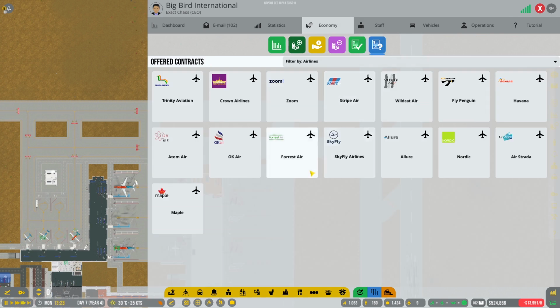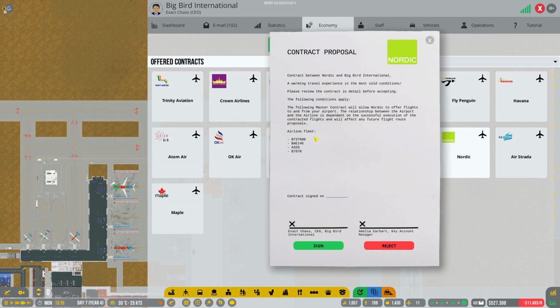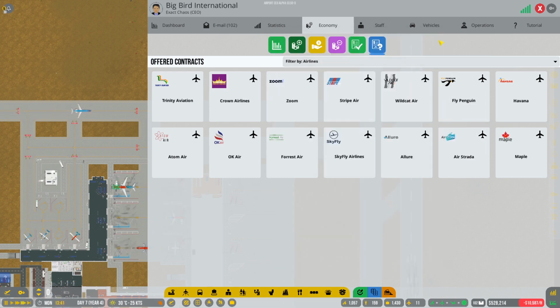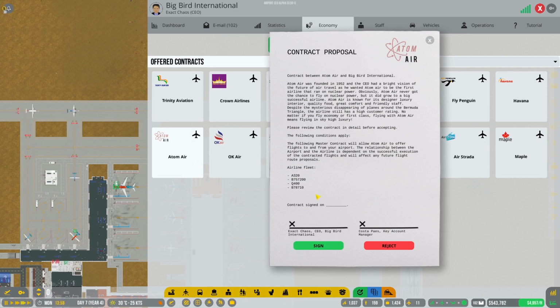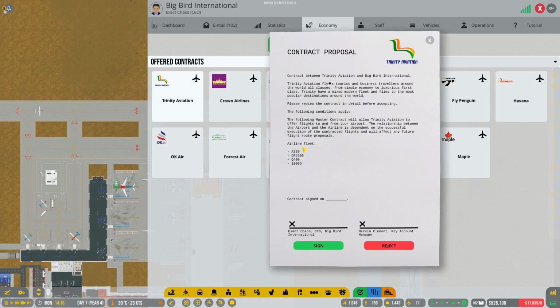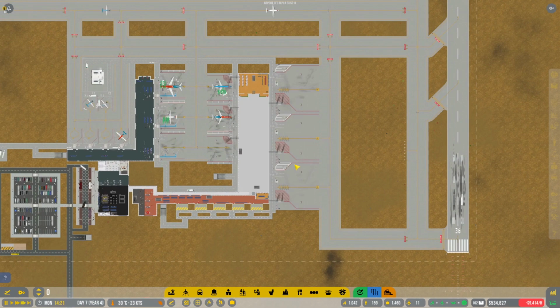Economy, offered contracts, Forest Air. Those are pretty small stuff in general. Let's grab a Nordic. We'll sign Nordic. And Zoom. Those are small ones. Atom. Let's sign Atom. Trinity. Trinity are only small ones. Let's sign Trinity to fill up those small ones a little bit more. Excellent. So that should do the trick.